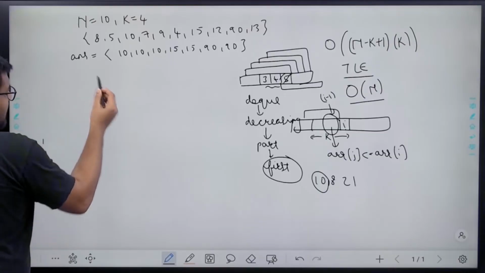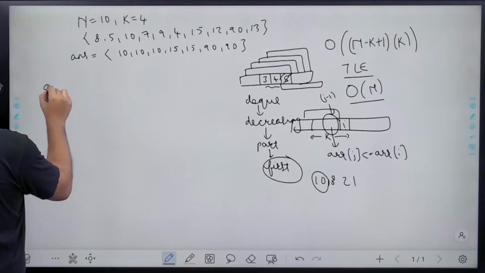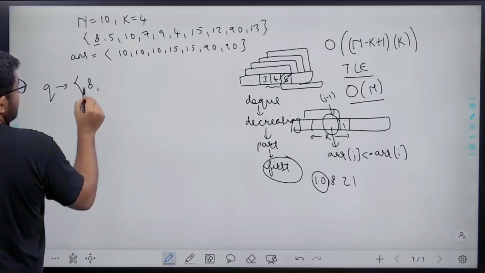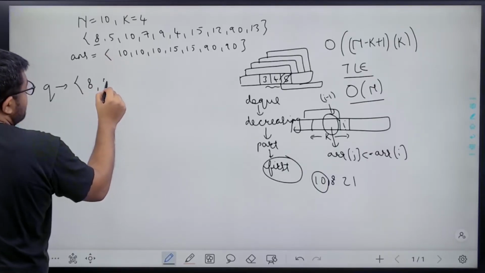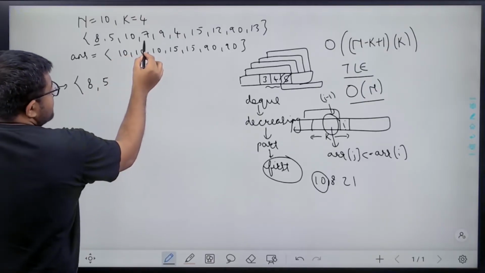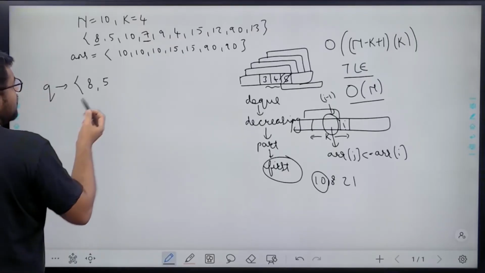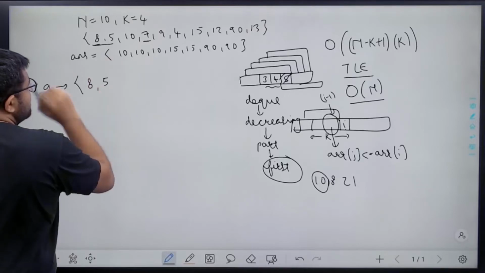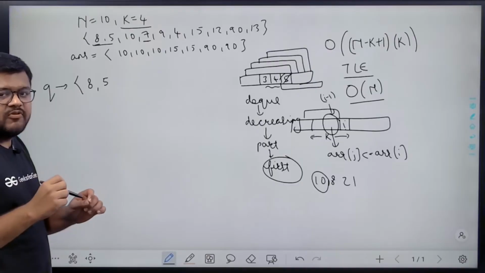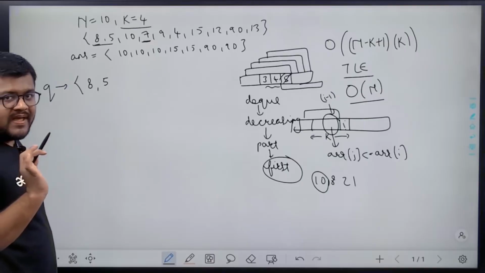So one by one I will start adding elements in my deque. Let me call the deque q. So I will add 8 to it. Then I will add 5 to it, but 8 is greater than 5, so I will keep it as it is. After index number 4, I will start adding answers, because what does 8 and 5 mean? I am considering this subarray. I want to consider the subarrays whose size is equal to 4. So after I reach this index, I will start adding the maximum element to my answer.